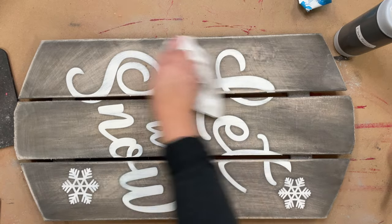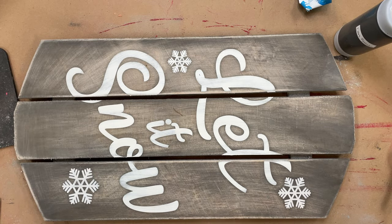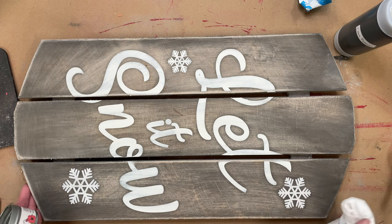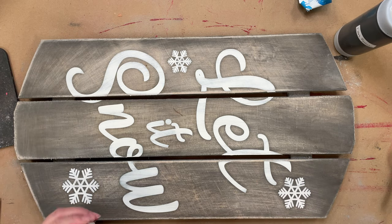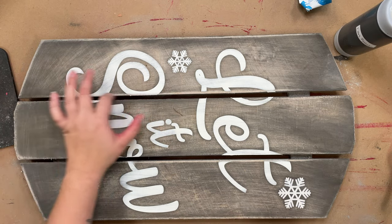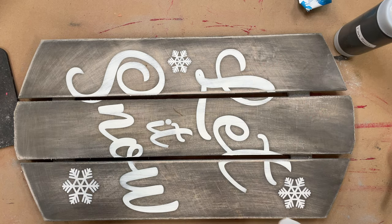We're gonna put wax on next. And once we wax it, that's kind of the final step. You really don't wanna paint over the top of wax. So just kind of make sure that everything's exactly how you want it. The wax is gonna go on the top and then all the way around the edge. You don't have to put wax inside these slats if you don't want to.